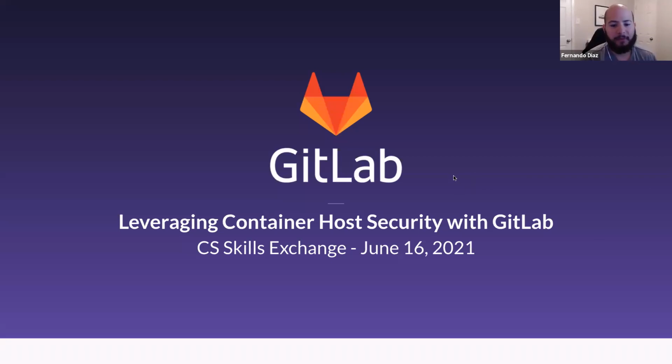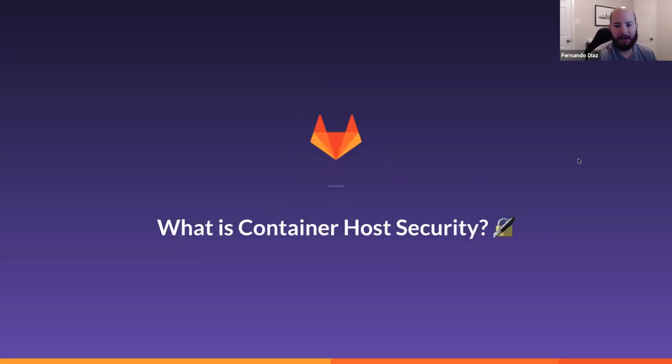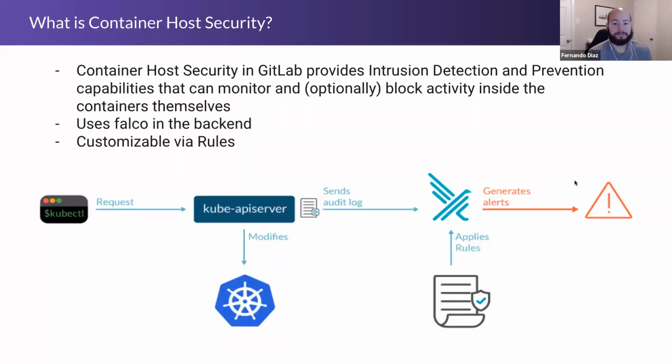Okay. So leveraging container host security with GitLab. I'm going to talk to you a little bit about what exactly is container host security. What container host security does is it provides intrusion detection and prevention and monitors our container host to see if anything suspicious or weird is going on, and then it can either block or alert on that activity. One thing to note is that we use Falco, which is a container host tool for monitoring the container host, and we leverage that. It's a CNCF project, and it's customizable via rules.